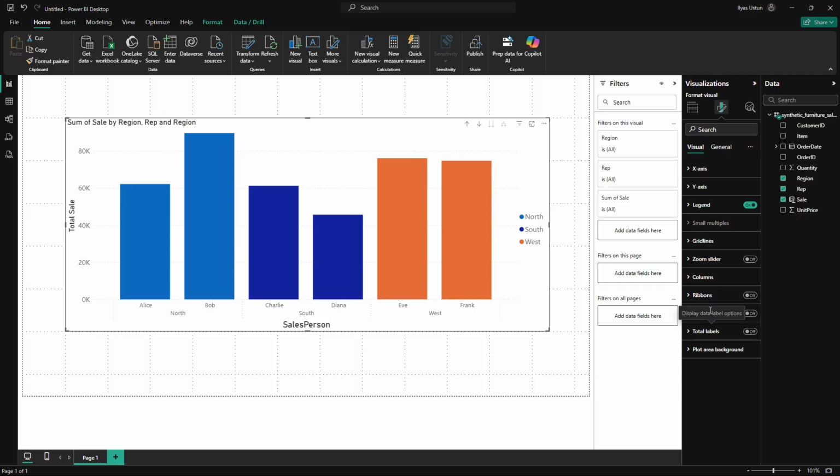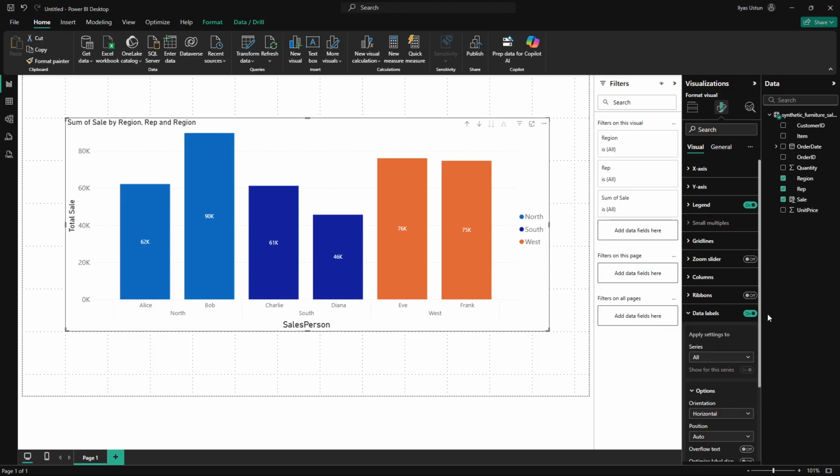The data labels. Yeah, let's look at that. So right now it's off. Now I will turn it on and pay attention on these bars here. And what do you see here? Well, you see the total amount of sale made by each person. The 62K is made by Alice, right? And if you hover with your mouse over that bar of Alice, you see Alice is in the north region and the sum of sale is 62,149.